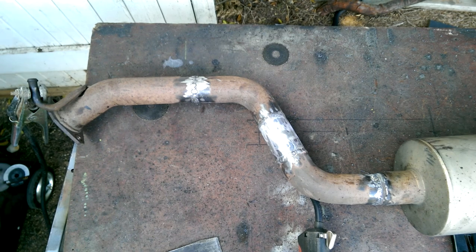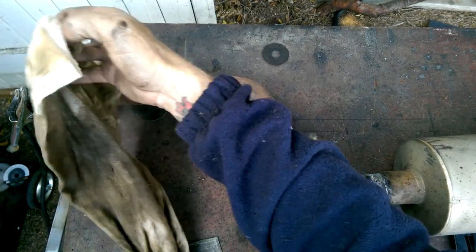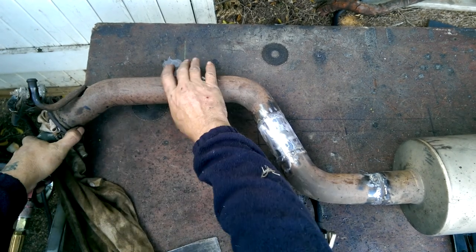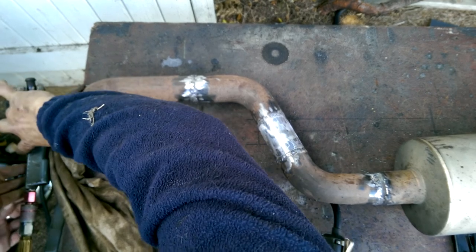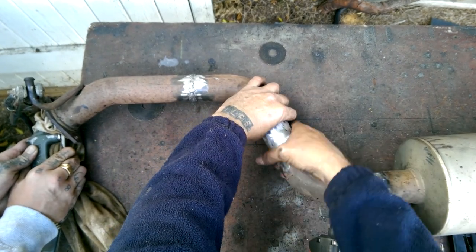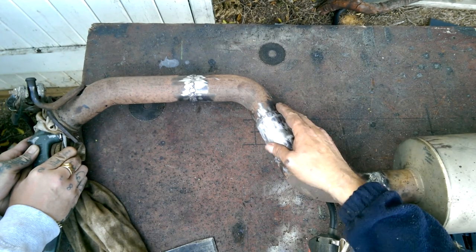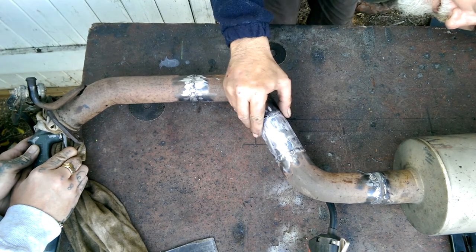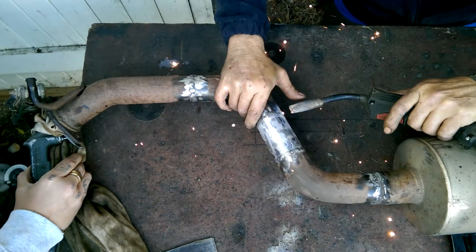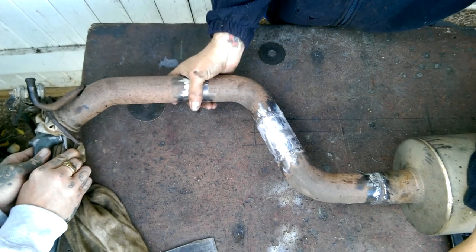Now I'm going to take an air blower, shove a rag in the other end, rag around this, shove that in this end, blast it with air, and we're going to feel for any pinholes. There's one there. And you feel a pinhole. Locate it. Found it. Stop. All right. Keep doing that until you can't feel any air coming out anywhere.